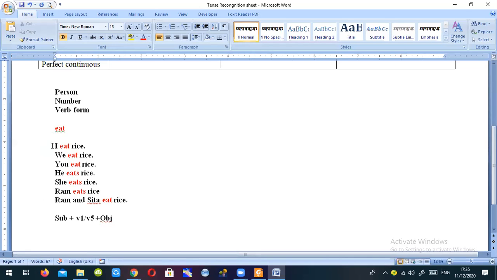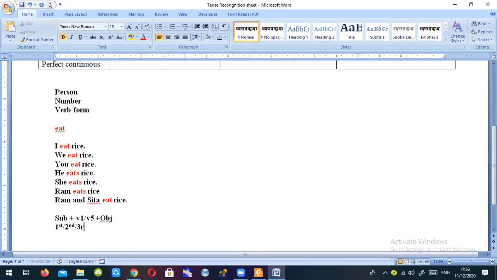And just ask them which subjects take V1. You can see I, first person. I'm saying this to get the person also. Person means according to the rule. What's the rule? First person, I, we, both of them take V1. So first person, singular and plural. Number is also there. Talk about second person also. Second person, singular and plural, same, you, right?